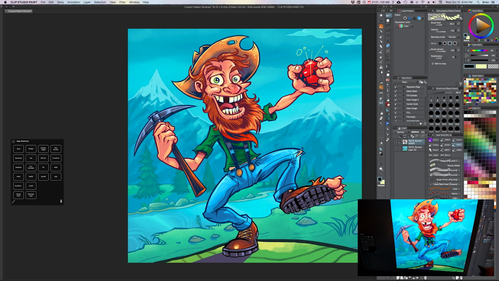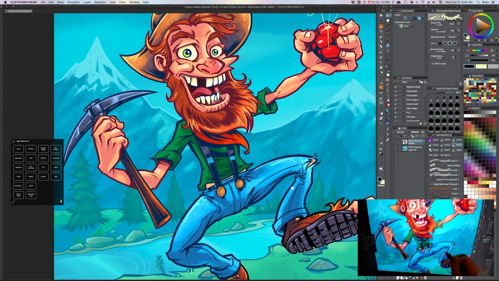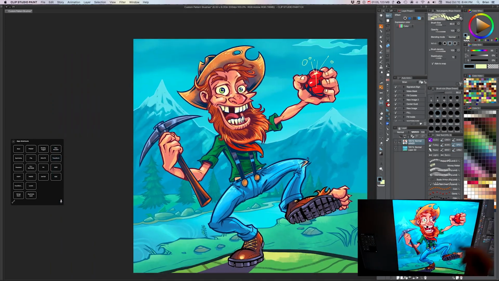So I want to show you here what I would do for this illustration. What we're going to do is draw a rope belt around this guy. So all of these brushes can have two inputs of color. The foreground color is going to determine what the line art is. So we're going to do like a dark red, and then the fill will be kind of a brownish like that.